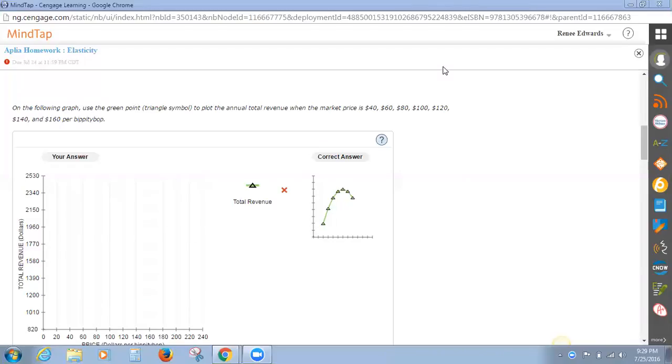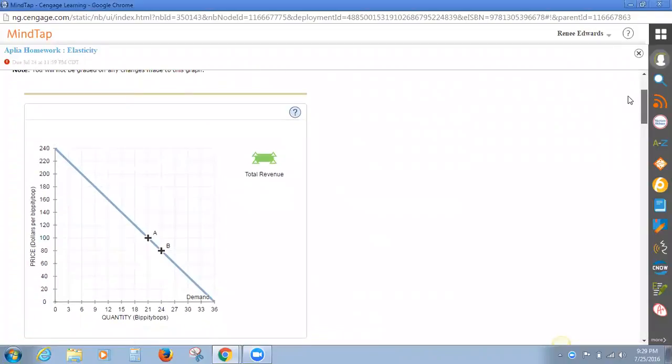Okay, I have a question about number 4 regarding how to properly graph. As you can see here, this is the average demand. Well, this is a demand curve. On this horizontal axis here, you have quantity, and on the vertical axis, you have price.